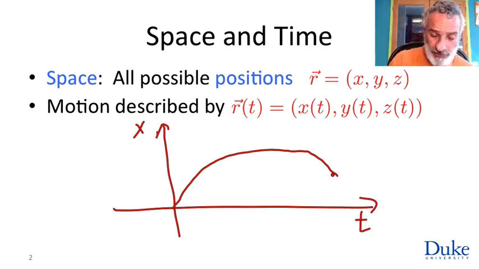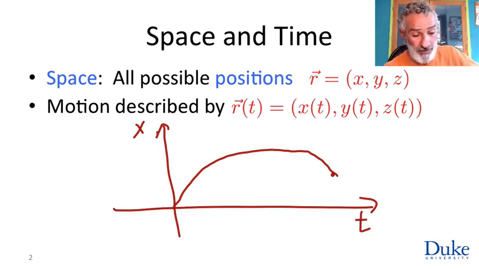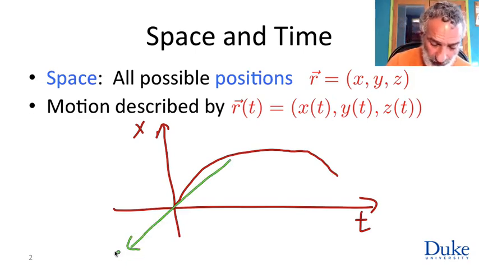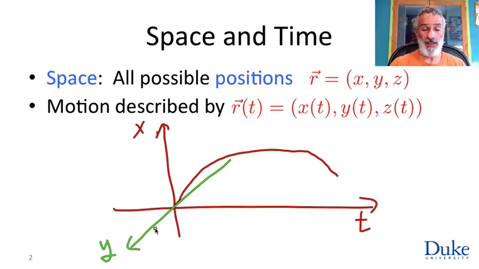Now, in this case, I was plotting the motion of an object in one dimension. What would I do if the object were moving in a two-dimensional space? Well, then I'd have to specify both a function x of t and a function y of t. So what I would do, perhaps, if I were graphically talented, which I am not, is I would add a y-axis, and then at any time, I would plot x by moving my point up and down, y by moving my point in and out. And for example, if I study the motion of that object that was moving in a circle before, then the motion of the object would be in some circle in this xy plane.